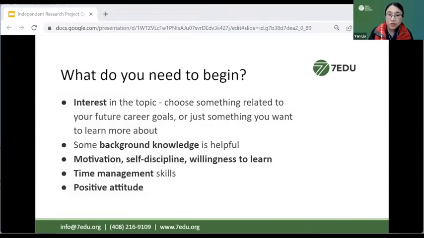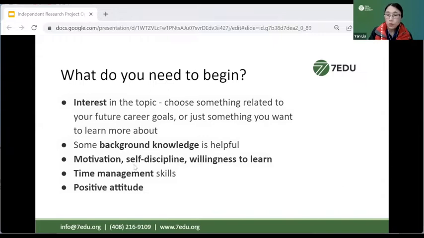Having said that, for some research topics, you do need some background knowledge. For example, if you do a biomedical engineering project, of course you need some basic biology knowledge. If you do data science, you need math knowledge. So some background knowledge will be helpful depending on the topic. Also, knowledge is needed when you need to collect data and analyze the data.